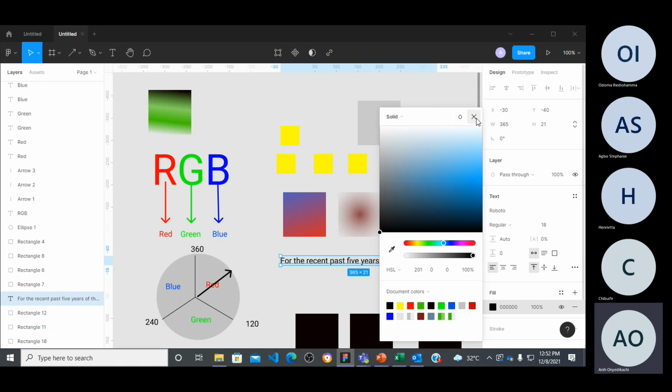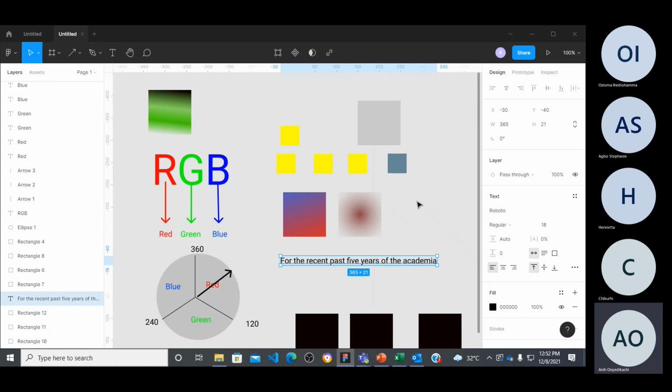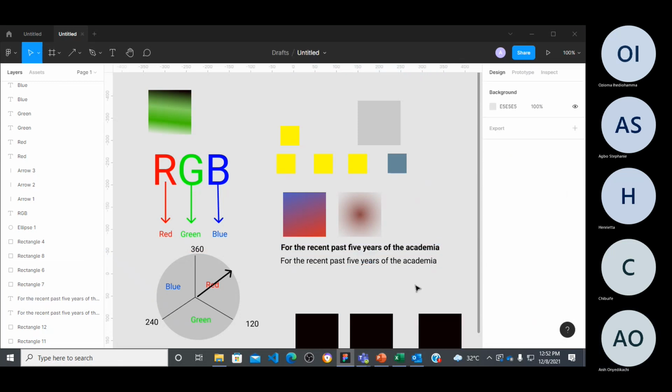Let's assume that we have a text that has higher hierarchy. That text that has higher hierarchy should have our attention and not this one. So I told you that one of the ways to make it have a hierarchy is to bolden it. I can decide to bolden this one to make it have hierarchy. Do you understand? Yes. Now it has hierarchy. It gets our attention more than this one. But if we still feel that this one is also competing somehow with this one here.